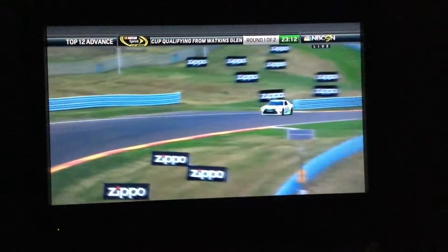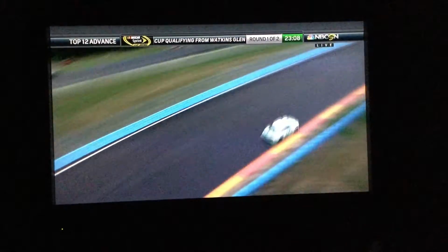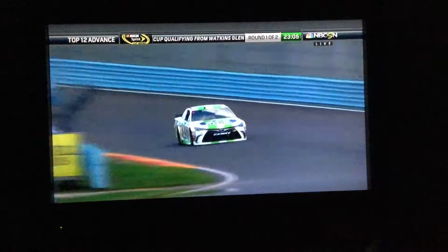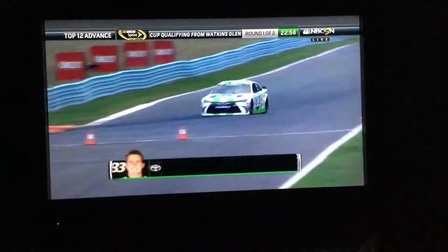Yeah, I mean, I like that plan. We've talked about how durable this Goodyear tire is. They have to get some temperature in it to have it really react to how they're wanting. So you have the opportunity in group qualifying to do that. This is Matt DiBenedetto with the 83. He's the first one on the clock. DiBenedetto, a 25-year-old out of Grass Valley, California.